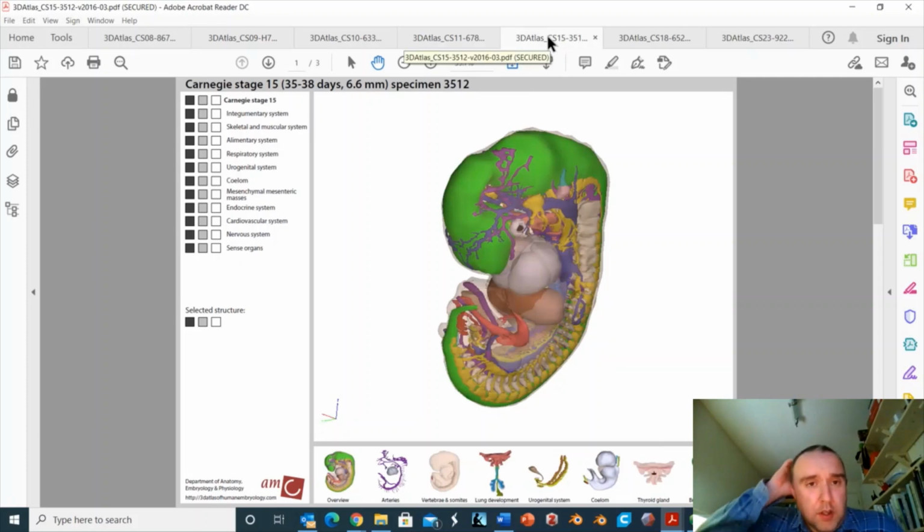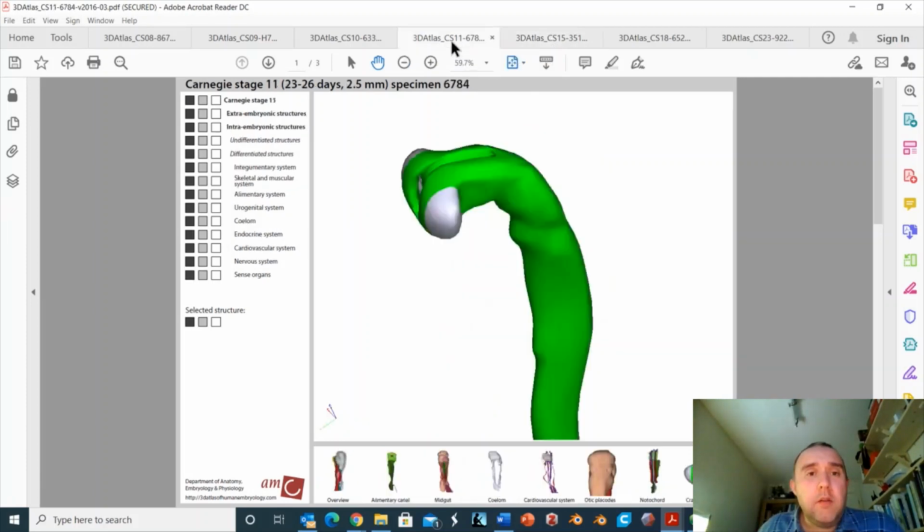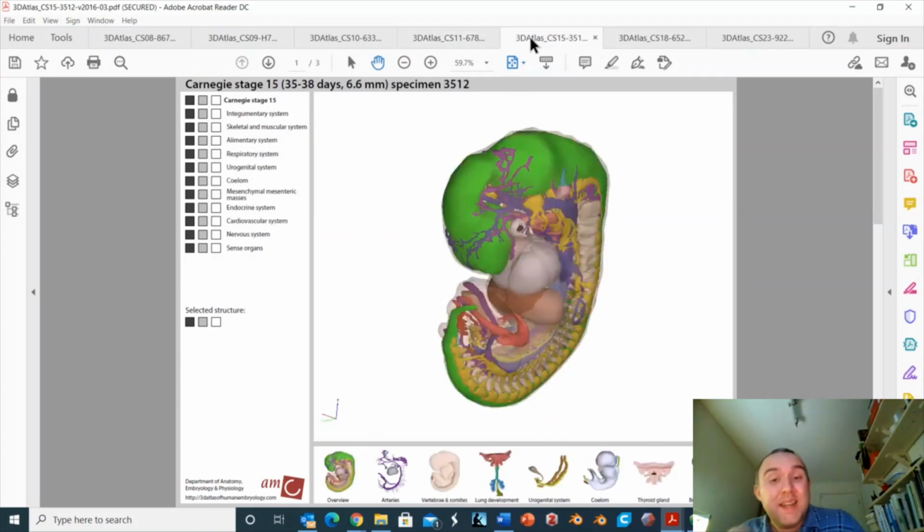Now we've moved on. How far have we moved on? We've actually moved on quite a long way, about 10 days now. And essentially what's happened is we've had further elaboration and growth of the various organs of the body. However, as far as the central nervous system goes, in that intervening 10 days, no seriously major events took place. That's why I haven't shown you any other intervening stages.